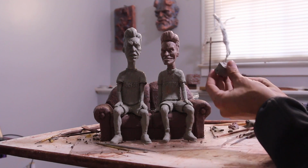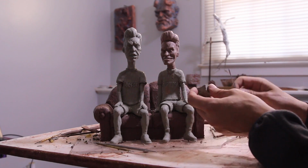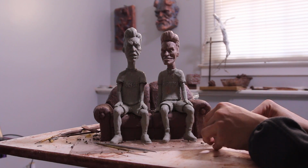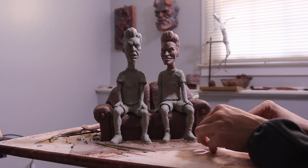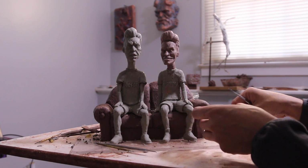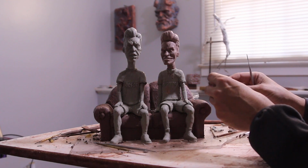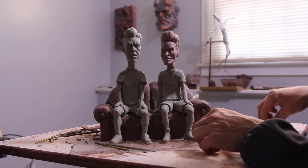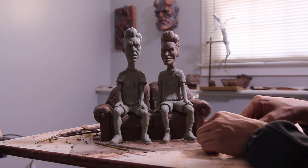And of course, the couch is smaller than it should be. If you look at any of the reference, the couch is bigger, but I'm not really sure I want to do that yet or even change it, because I want the emphasis to be on Beavis and Butthead, not so much the couch.